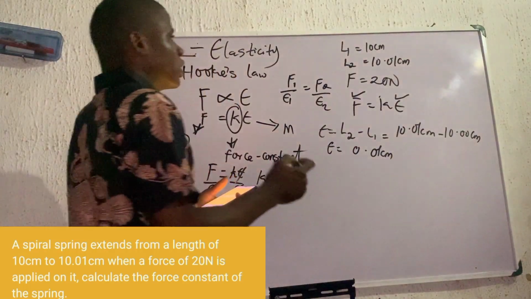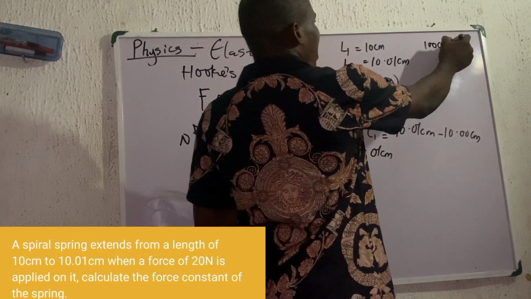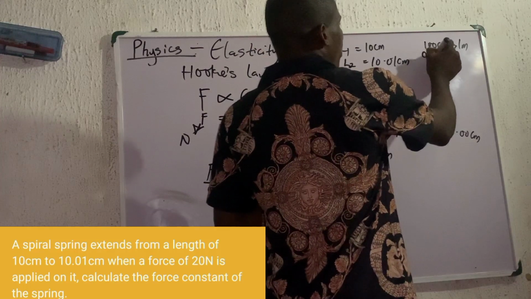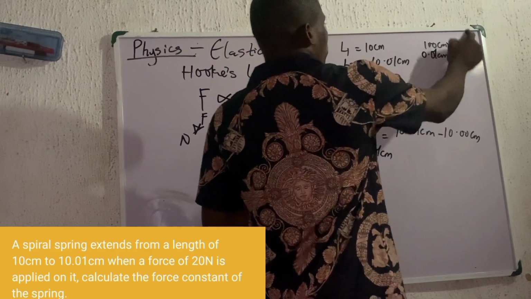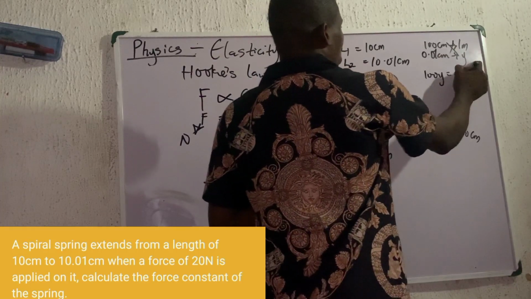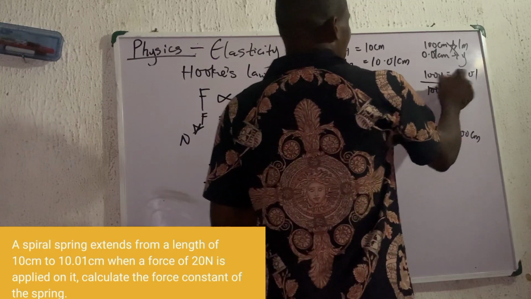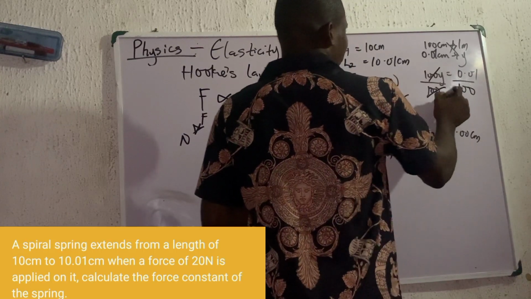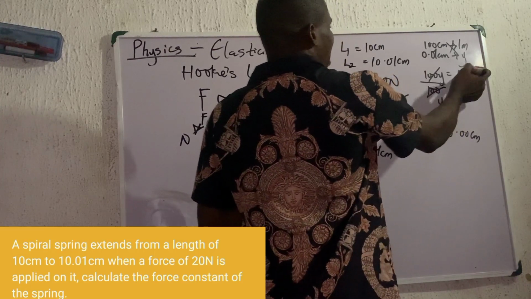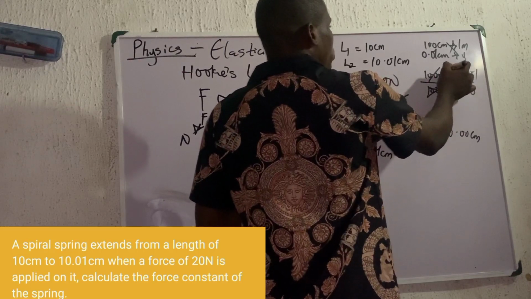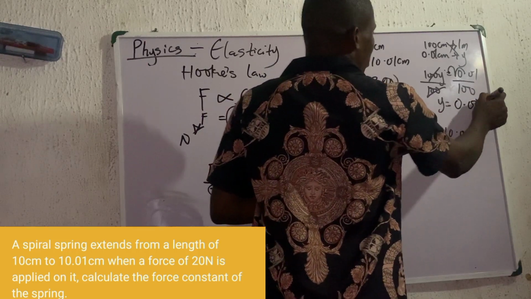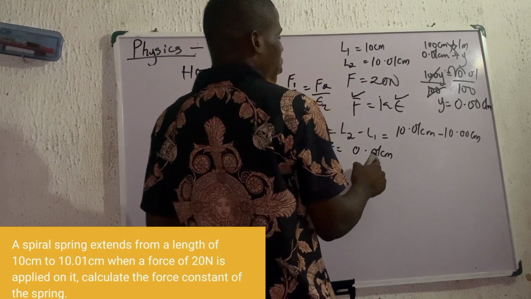We all know that 100 centimeter make one meter. So we have to ask ourselves, what will be 0.01 cm in meter? Cross multiply. 100 times y is 100y equals 0.01 times 1 is 0.01. So when I divide both sides by 100, cancel, cancel. So I have that y is equals 0.01 divided by 100. I'm having two zeros under, 1, 2. So I have to move back 2 times, 1, 2. So I'm having 0.0001 meters.